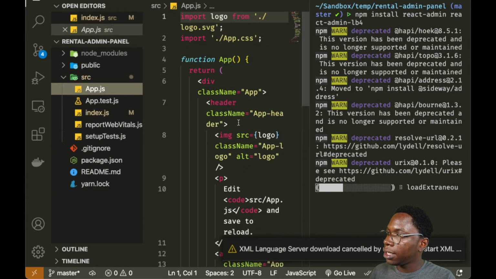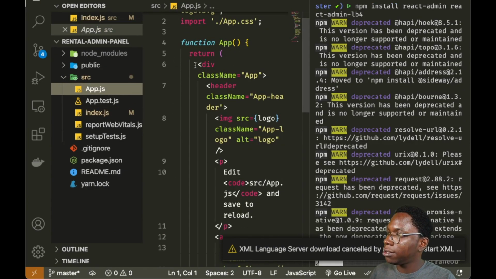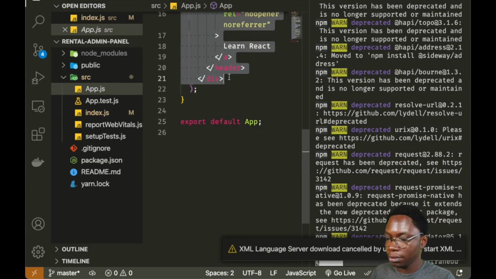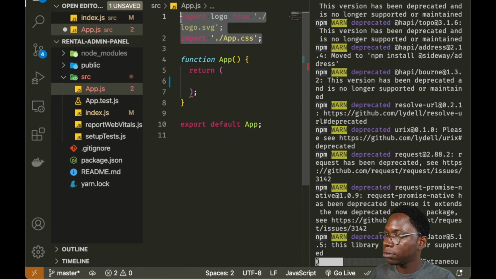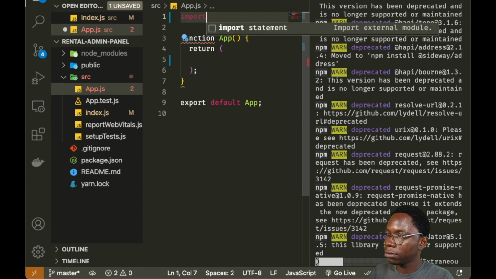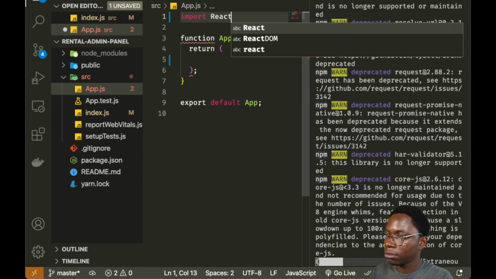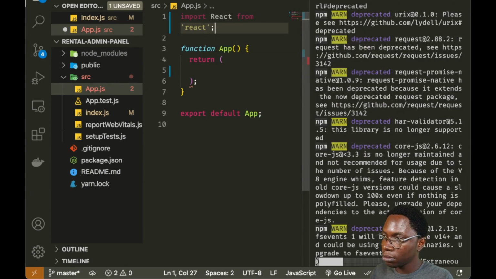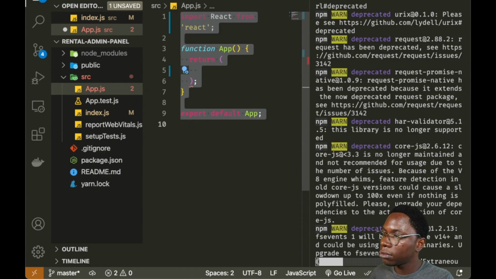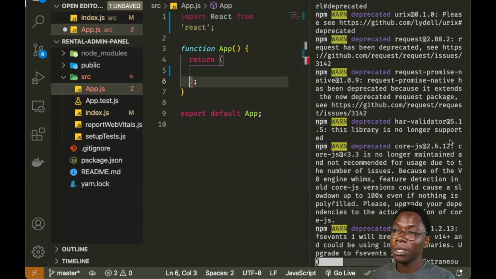And the App.js, let's clear up this. So I'm done with the cleanup.